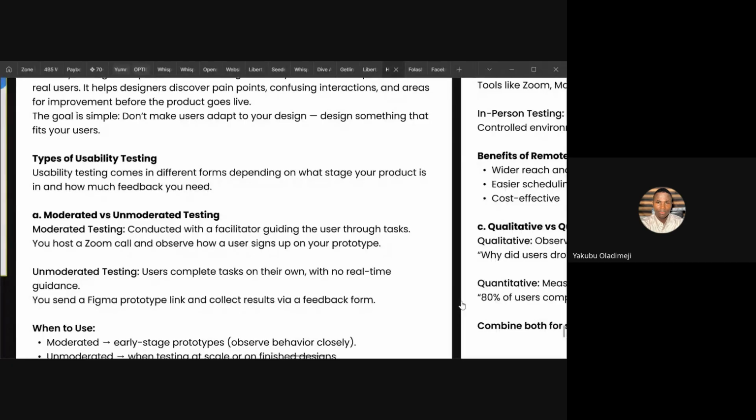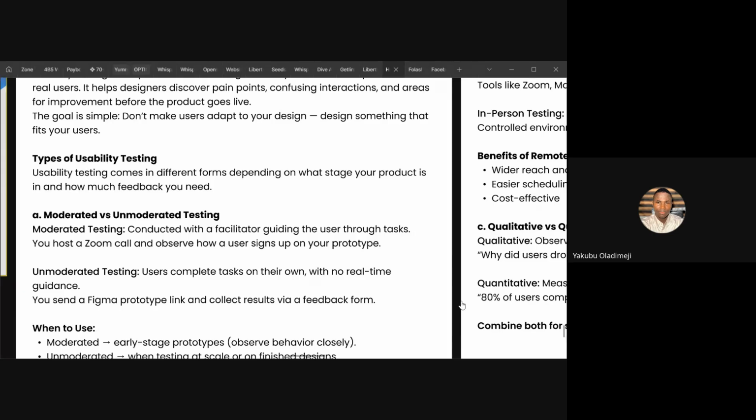From the beginning, you select a product, you look at the product details. So there's a moderator guiding the user through the tasks. You host a Zoom call and observe how users sign up on your prototype. That's moderated testing.